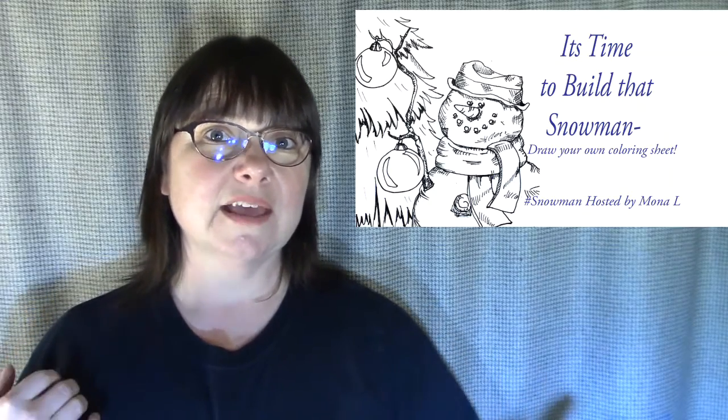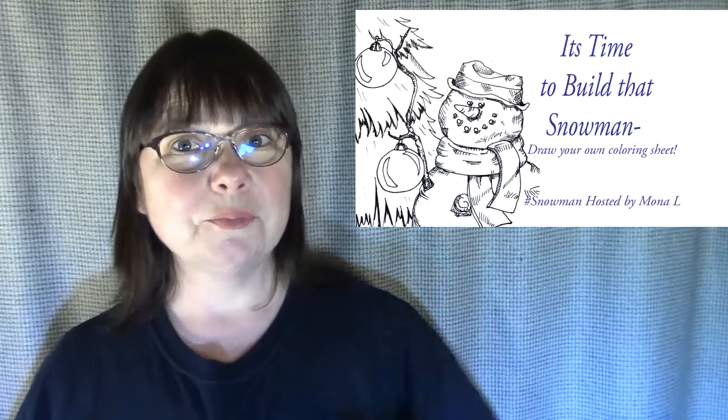And I want to share a little drawing that I came up with of a sweet little snowman in pen and ink that you can then color or do whatever you want to with. I hope that you enjoy this.